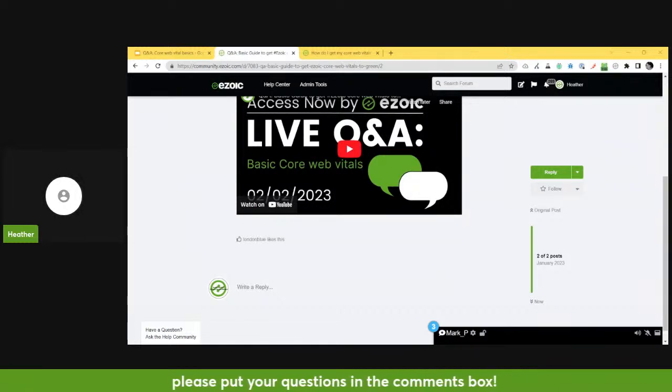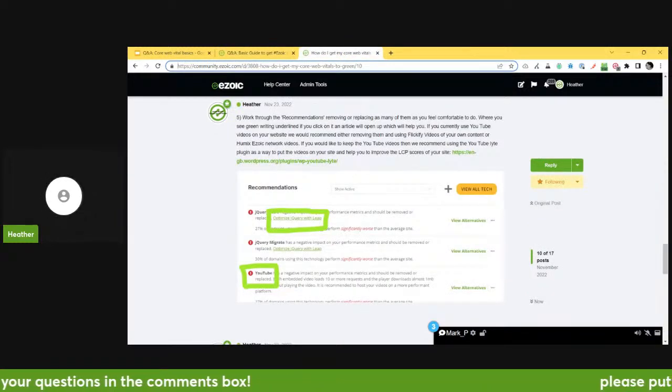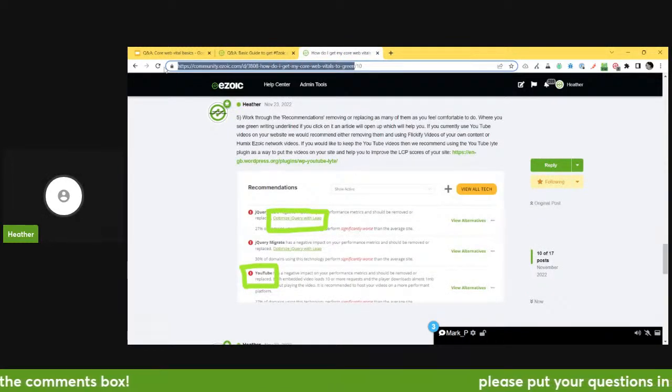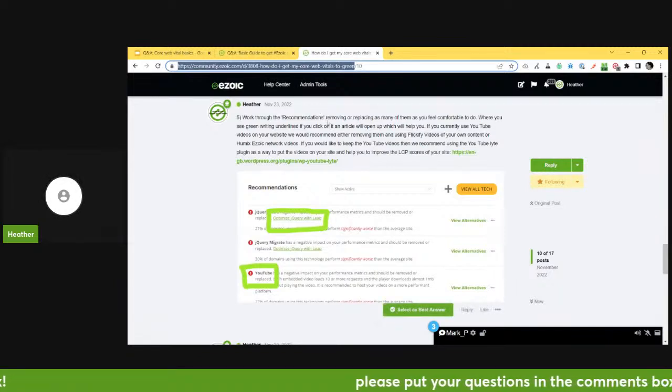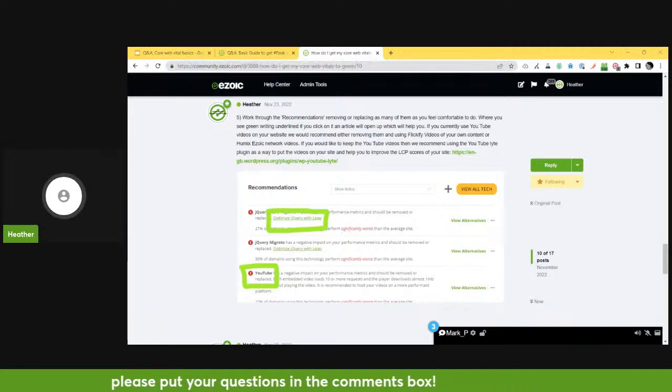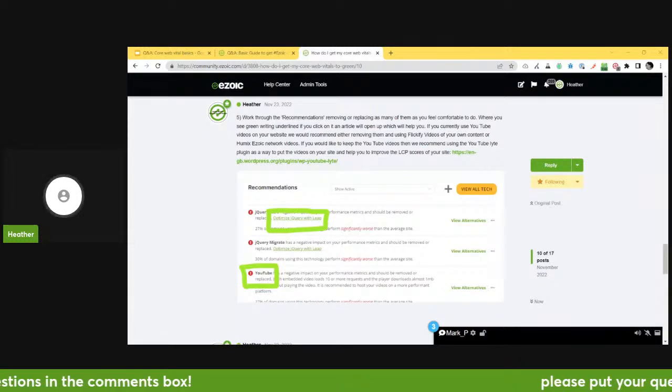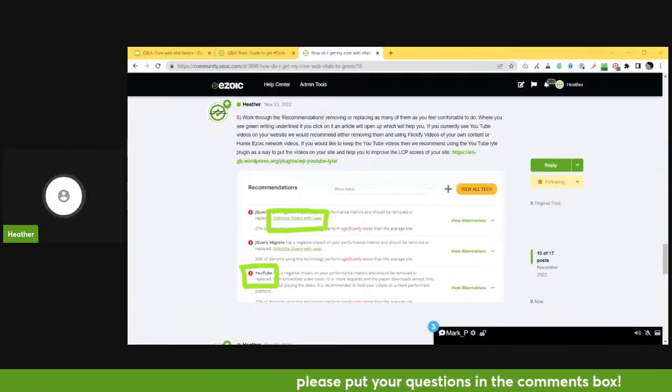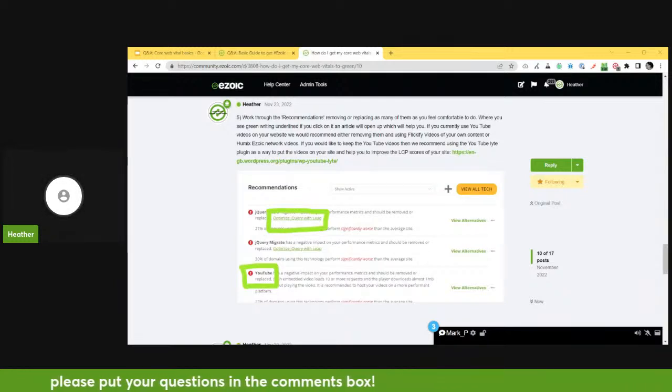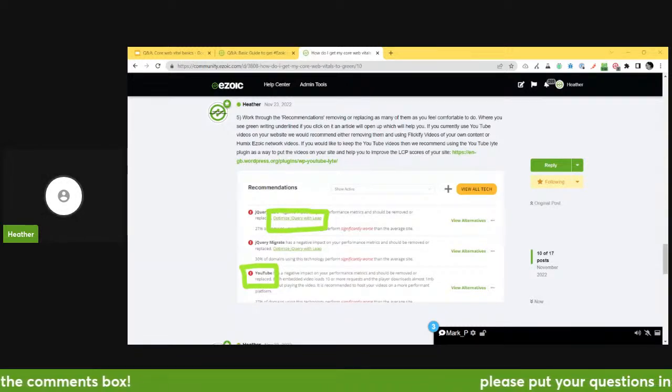And also, if you're just joining us, at the start of this presentation I walked everybody through this article about how do I get my Core Web Vitals to green. I'd recommend, if you're short on time, bookmarking that and coming back to that later. It walks you through a step-by-step process to help you get your Ezoic dashboard well set up, and to use the Leap tools to help get your Core Web Vitals to green.